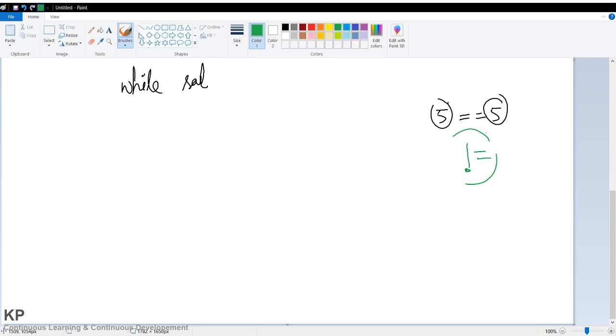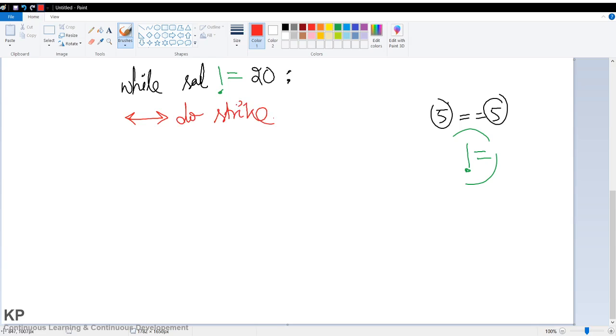So I can put while my salary is not equals to 20, I am putting a colon here, then taking some space, that is called indentation. While my salary is not equals to 20, I will do strike.